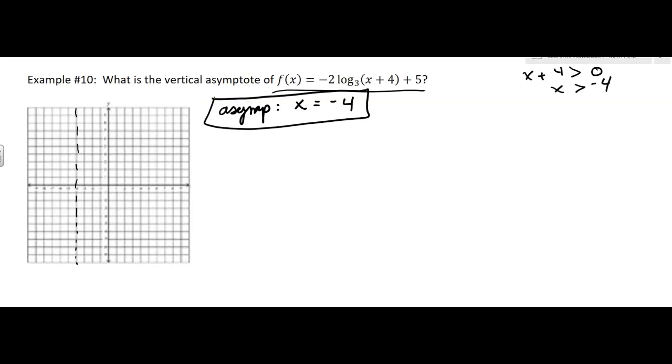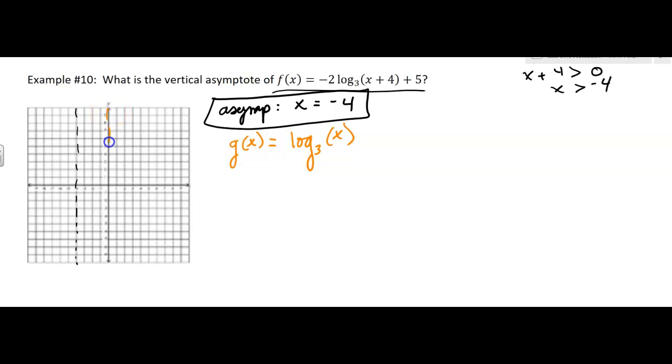But I thought it might be interesting to you. You might be wondering, well, what if I had to graph this? Now, I'm not saying you necessarily will have to graph one like this, but I thought it might be interesting to kind of look at it. Okay, so we would go to the parent function first. So I'm going to graph g of x equals log base 3 of x. And I'm going to think about what that is.